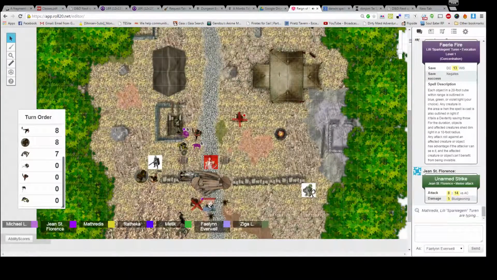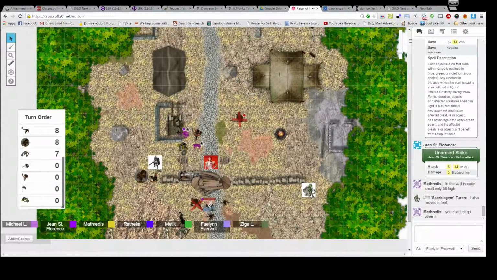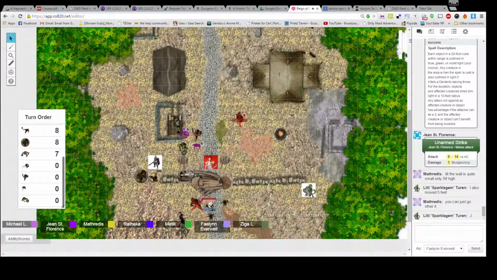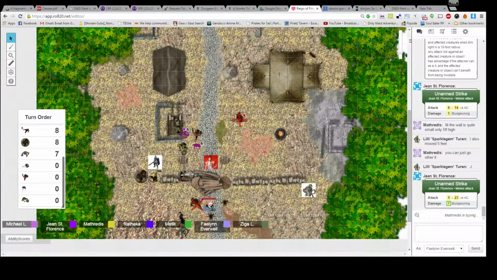All right. I think a 14 hits, or I'm not entirely sure. Actually, these are new dudes. 14 does hit. Okay, so he takes 5 damage. He is looking hurt. And then bonus action for 23. Yeah, tell me how this guy gets hit.